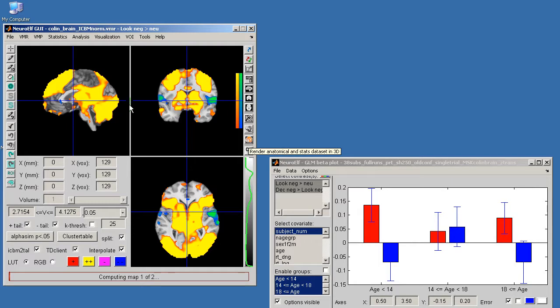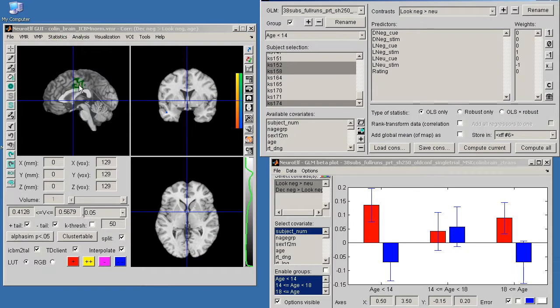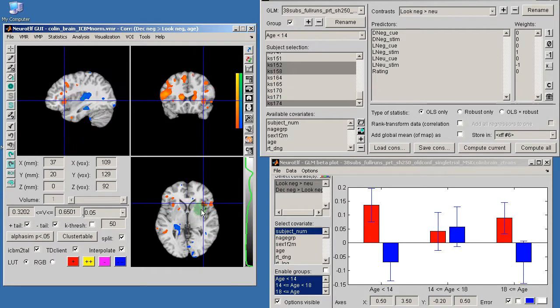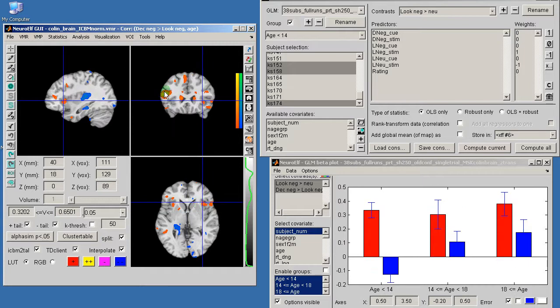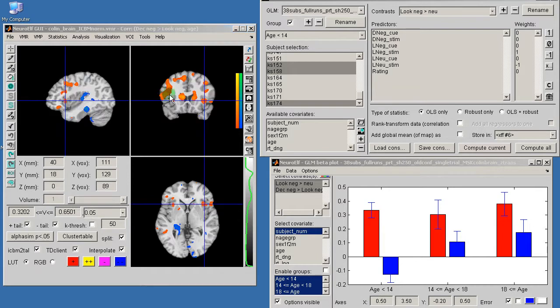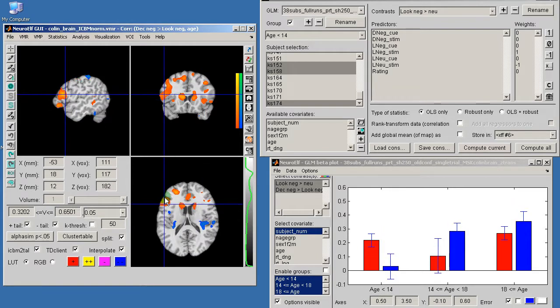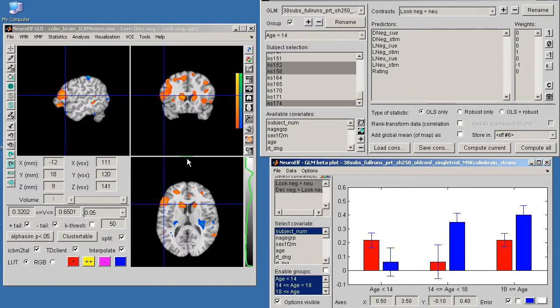When the contrast manager computes a map, it automatically selects the first map that is then selected, so that automatically the display updates. Okay, as I can already see, the betas for the three groups are plotted here, and I think this for now concludes the workings of the contrast manager. Thanks for watching.